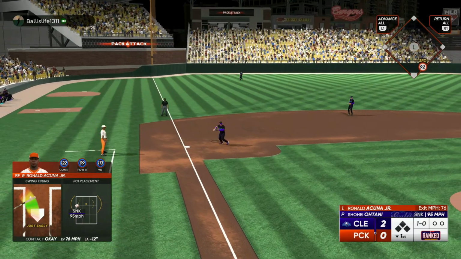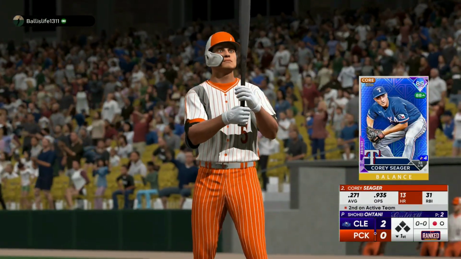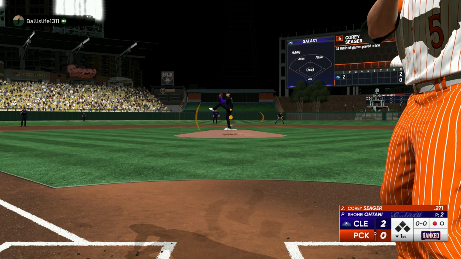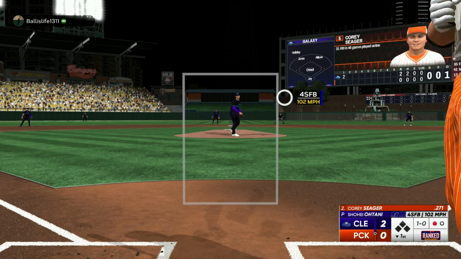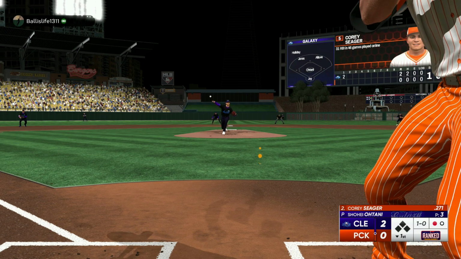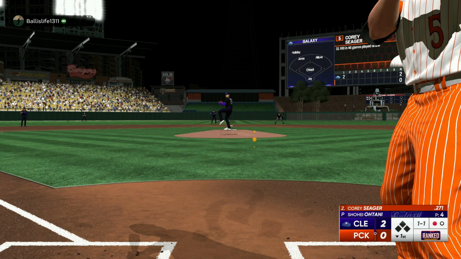Oh, and there's Acuna back at it again, hitting it right to somebody. I guess that wasn't the best swing. It's just that I got around on it. I feel like we should be fine against this Shohei because for this specific lightning card, the pitching was not the part that made him a really good card. It was more the hitting. The pitching is fine to deal with.